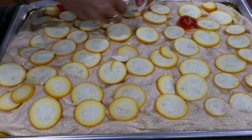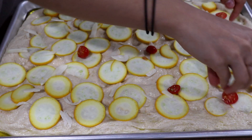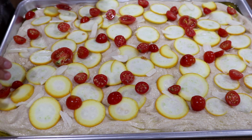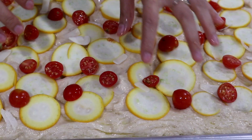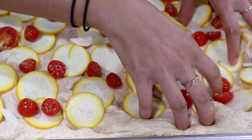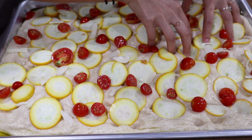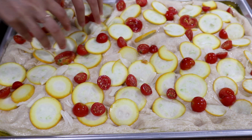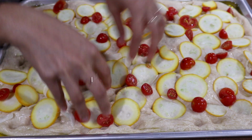So all of these ingredients are just going to get evenly sprinkled on the top of the focaccia. And the best part of making this bread is at the very end, right before you bake it, you take your fingers and you just gently but firmly press on the risen dough all the way until you can feel that baking sheet. And you're making dimples across the entire surface of the dough. This is so that the bread doesn't get too puffy, because the texture you're going for is kind of like a chewy, dense texture, and this is going to help you get that.